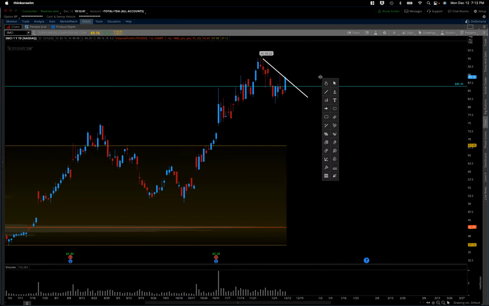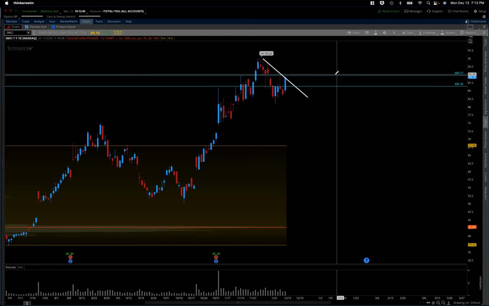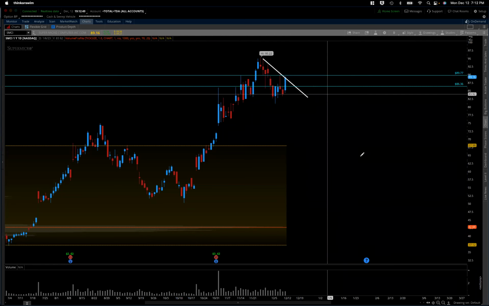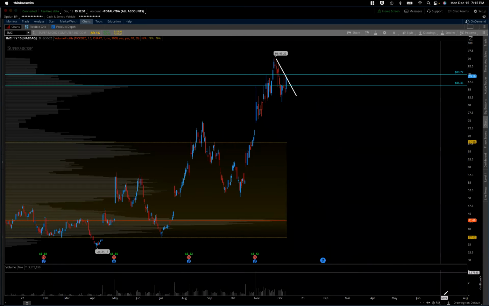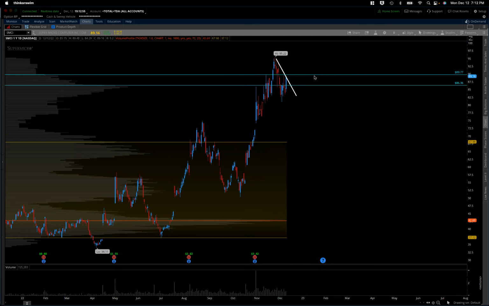I mean, it just broke this trend. Looks like it also is just trading right at that key level. If I was trading this and I knew more about it, I'd probably want to be long above 90, but this has definitely gone really far, really quick. But it looks not bad. Super Micro. Do you guys all know about this? I've never seen this name before. It's like a new stock. Yeah, I'll have to look into it more.